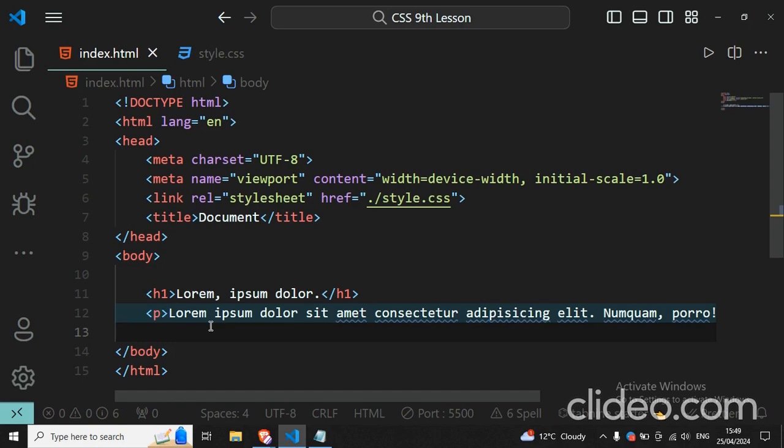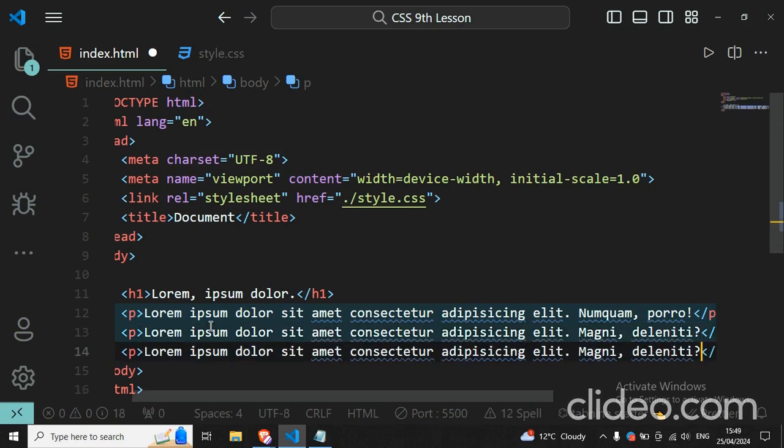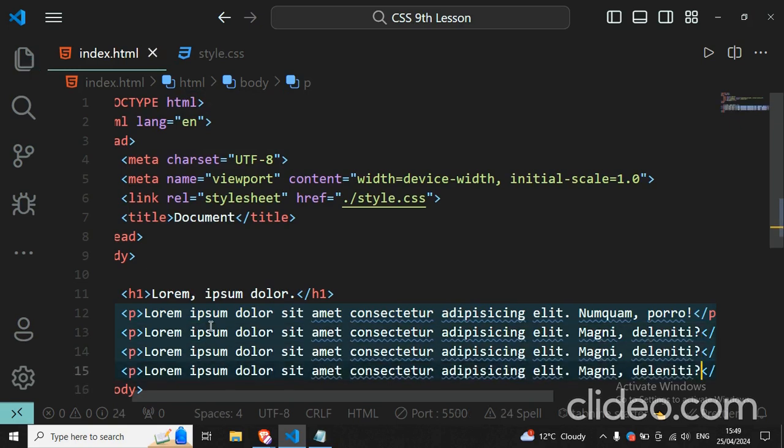But sometimes, for example, if the p paragraph tag appears so many times, maybe 20, you cannot give each of them different class names or different ID names. So in this case, in most cases we use pseudo classes.